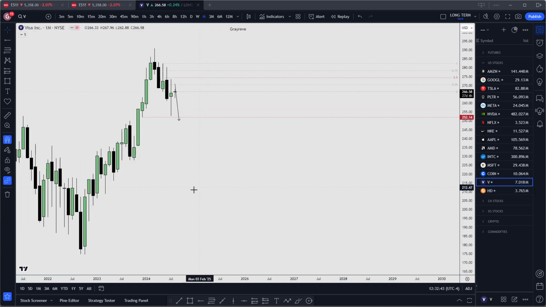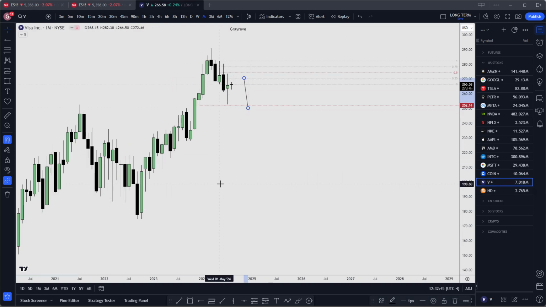Next we have Visa. To me, Visa looks like it wants to drop lower. Okay, there are two things why I would think that way. We are closing below this up close candle. That's number one. Number two, we are closing below this bullish fair value gap, right? So to me, we have this inefficiency down here with this swing low. I think this is a bait. They are going to maybe push it one more time higher, and we are eventually going to come down into this inefficiency. That's for Visa.